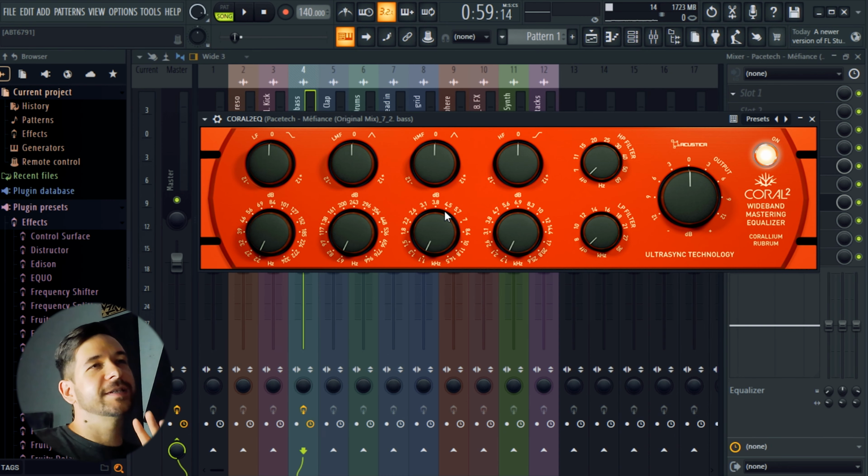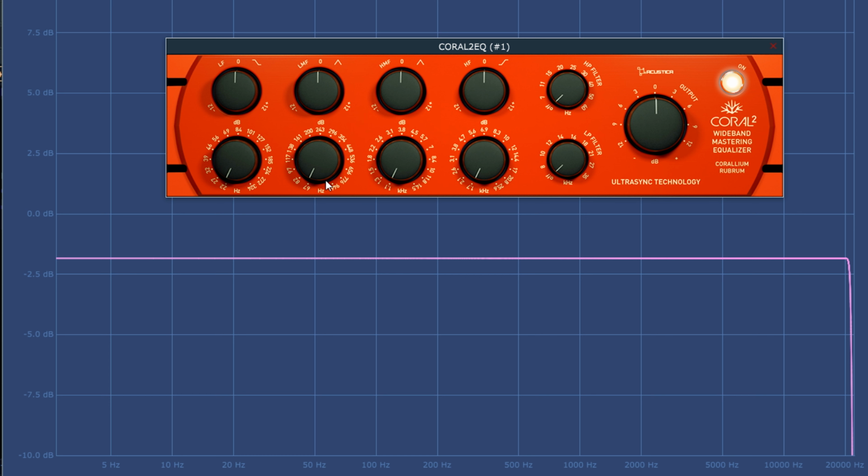Now I want to discuss EQs. Remember when I was saying that, let's say you lack presence at 30 hertz. It's not as easy as taking an EQ and pushing at 30 hertz. Because especially with these types of EQ, let me show you something. So that's the Choral 2 EQ inside Plugin Doctor. So let's say there's something I want to work at 30 hertz. Okay, so let's get 32 and get a curve.